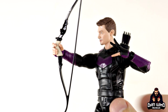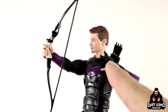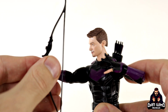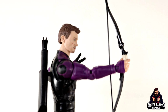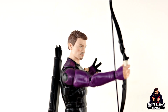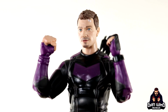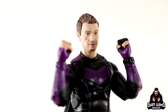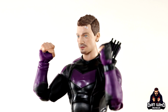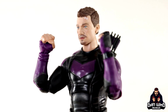Maybe you can cut that off and replace it with some string, so you could get maybe the string looping around some of the fingers here. That would look great as well, but it still sort of works for posing all the same. So there's our option for Hawkeye with his bow, his trademark of course. But if you do want to get into some fisticuffs, he comes with a set of fisted hands, which should come as standard with all Marvel Legends, but it does allow him to punch some of the tracksuit mafia in the face. Now we just need a two-pack or an army builder of those guys, but there we go.